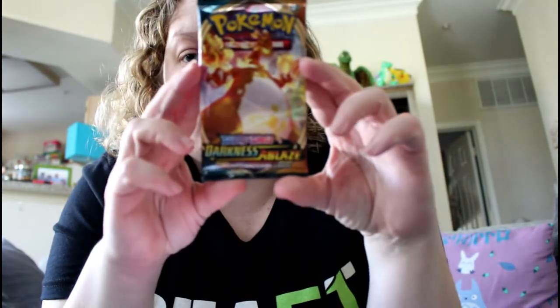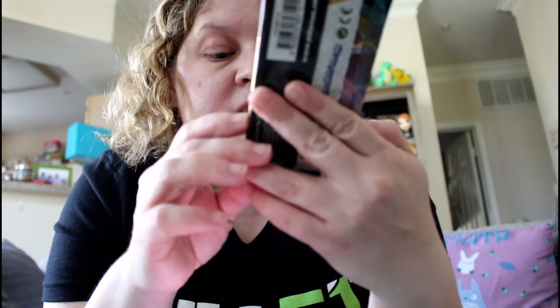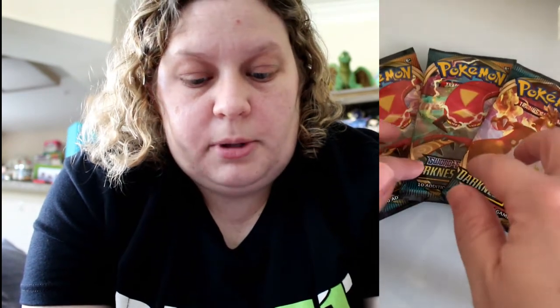All right, up next I'm going to open some packs I think are going to have some good stuff in there. They are the Darkness Ablaze set. This was going around a while and people were pulling some cool stuff from there. So I got about 3 packs right here that we are going to open up and see if there's anything good. We'll start with the Cinderace artwork right here. Pretty cool.